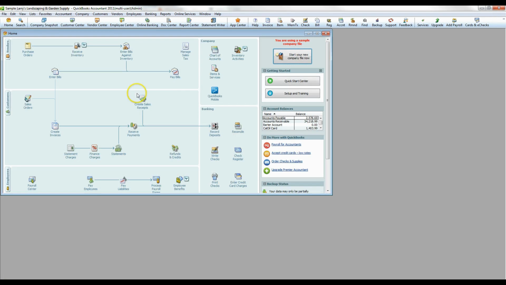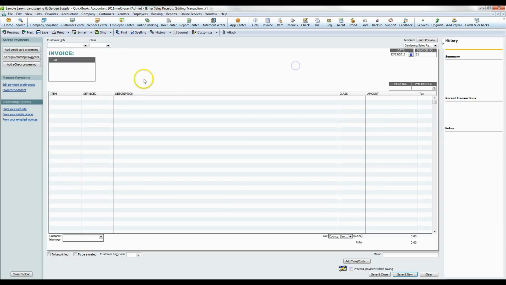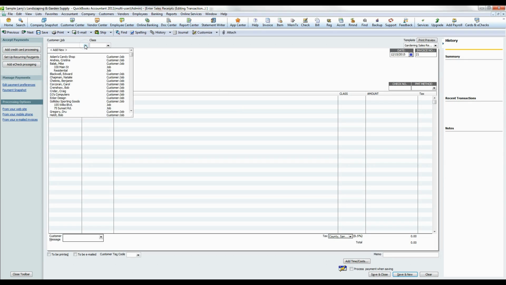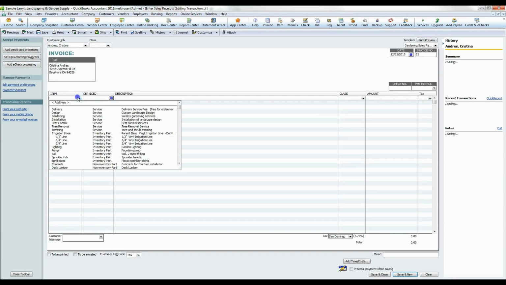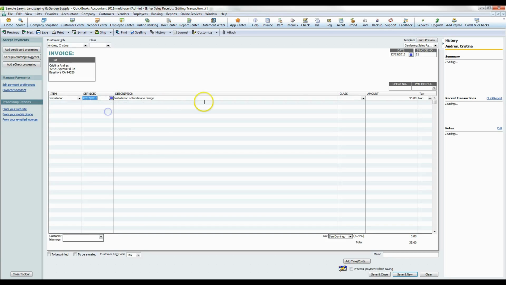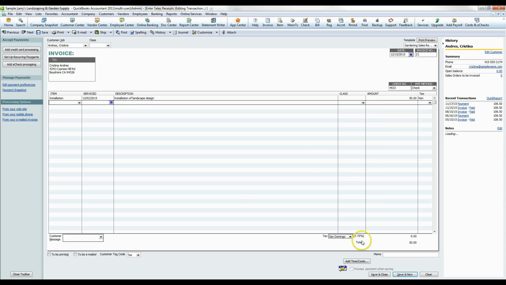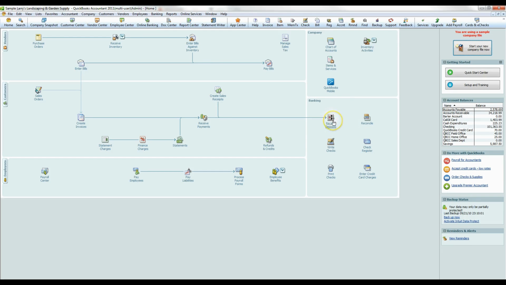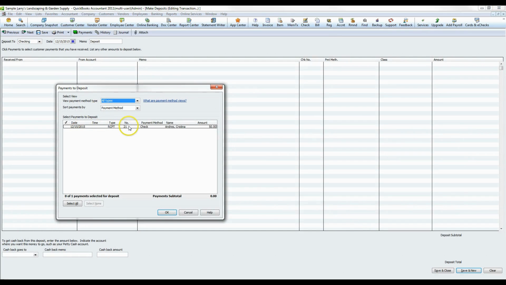Very briefly, the same thing applies with a sales receipt. It's similar to an invoice, except that it bypasses the receive payment function because you've already received payment. So let's just create one real quick. You pick the date, amount $50. Let's say they paid us with a check, check number this, $50. And when you press Save and Close, when we go to record deposits, there's our receipt right there.